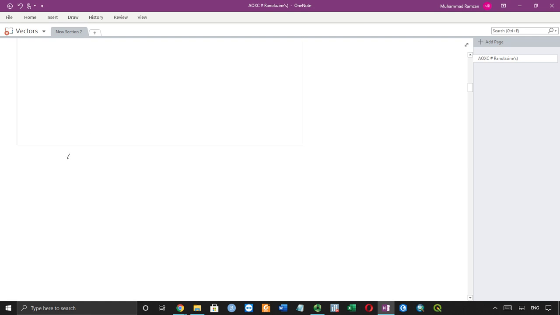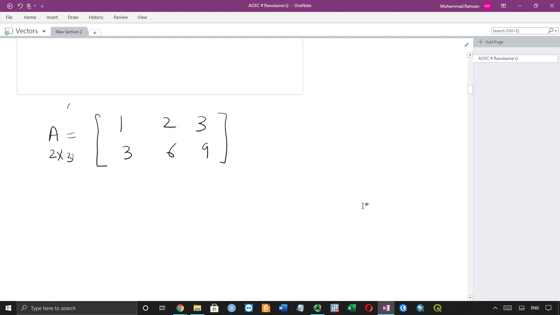So let's suppose we have this matrix A, 1 2 3, and then 3 6 9. Now the dimension of this matrix is 2 cross 3. It has 2 rows and 3 columns, so the maximum rank of this matrix will be 2. We have defined the rank of the matrix as how many rows or columns are unique in the matrix.